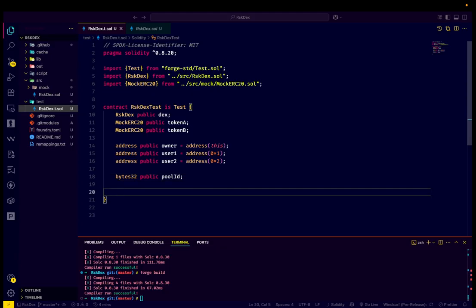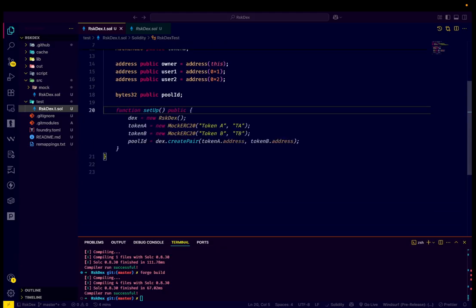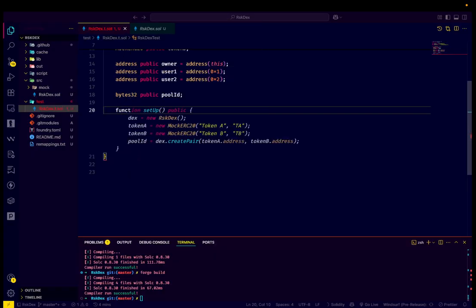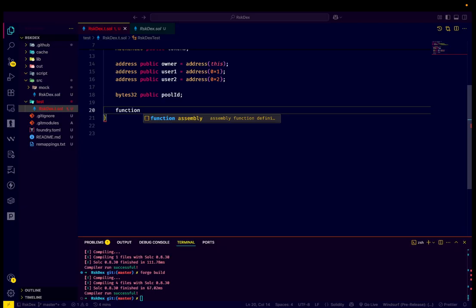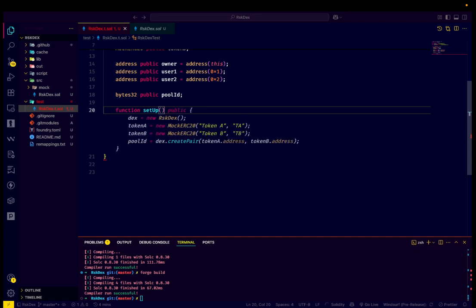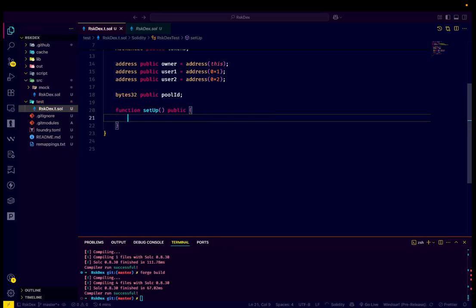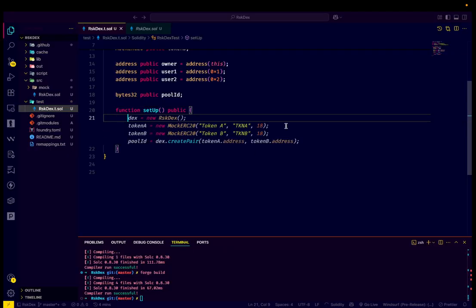Now let's set up our main function. This is a very important function we have to set up when you are testing your smart contract in Foundry, and you should always make it public. So its visibility is always public, and inside that let's deploy our smart contract first.